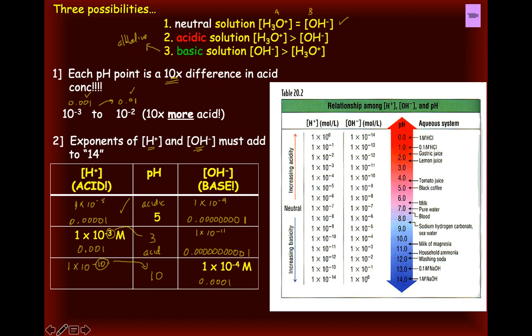The next slide, or this little picture here, I love because not only does it show you the complementary nature of H plus and OH minus making 14, you can see that for each one of these setups, if you multiply them, you get 1 times 10 to the minus 14th, whether it's 13 and 1, 2 and 12, 3 and 11, 4 and 10, 5 and 9, or 6 and 8. Here is where you're exactly neutral, where your acid-base would be neutral. Then it flips the other way.